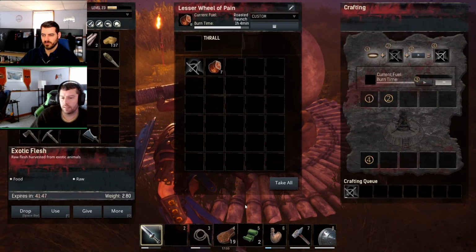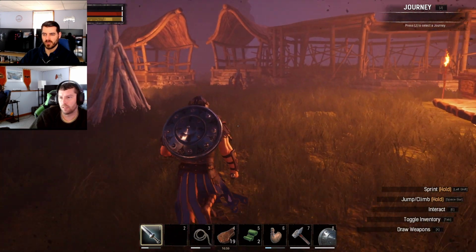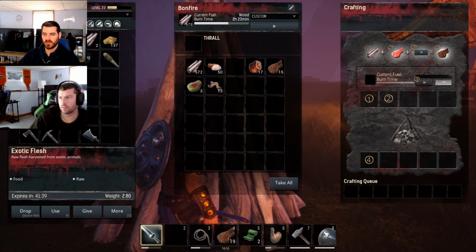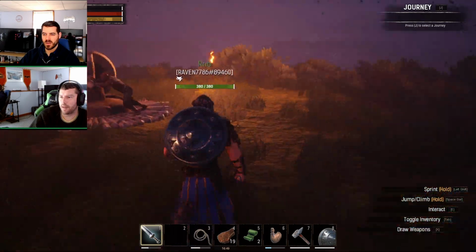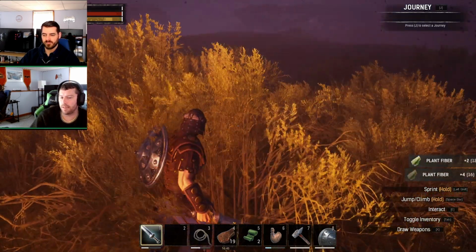Is he even leveling up? He's leveling up just very slowly. Yeah. I'm going to make more rough wraps. More rough wraps? Yeah, I'm going to. I need plant fiber to do stuff.